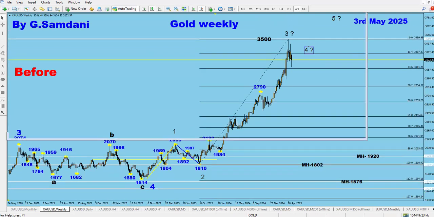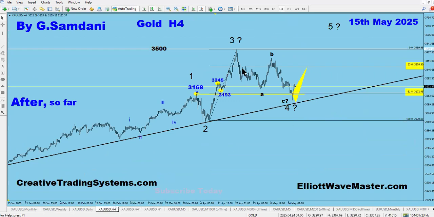Like I said, on a 4-hour chart it's a different story. This could be wave A, and then we go A, B, C, then B, and then C. A lot can happen here. But the idea is that the trend is to the upside right now. It was to the upside, and after the correction we are going up again. So staying on the long side is much better. We go long here, wait for the dip, go long, wait for the dip, and go long, stuff like that.